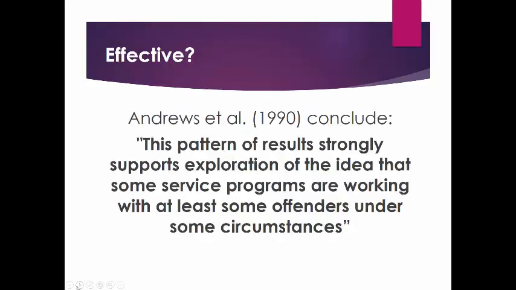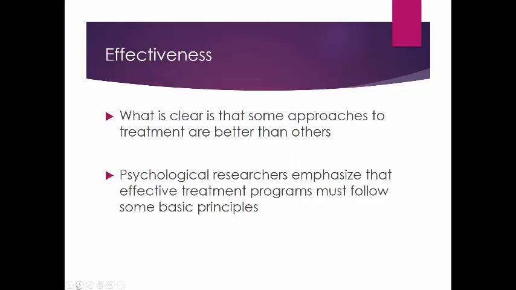So Andrews, in the article that you're going to read this week, concluded that this pattern of results strongly supports exploration of the idea that some service programs are working with at least some offenders under some circumstances. So what does that mean? That's where we come into this new treatment program that you're going to hear about throughout this course, called the Risk Needs Responsivity Model.